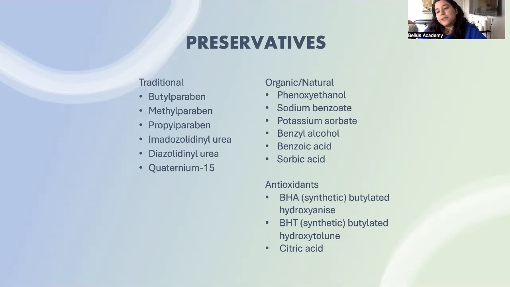A formaldehyde releaser is a chemical compound that slowly releases formaldehyde. It is a controversial ingredient, but in small amounts, it's used in cosmetics and they generally don't pose a health risk. I'm not saying they're good, I'm just telling you what it is. Organic acids and natural alternatives include the ones that are on the list, and some antioxidants are also used as preservatives. When they are used to extend the shelf life of a product and reduce the rate of oxidation in formulas.